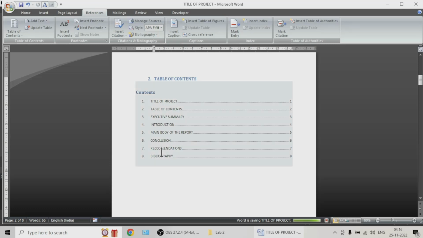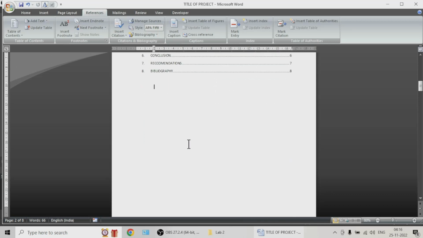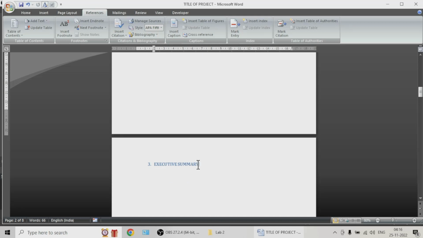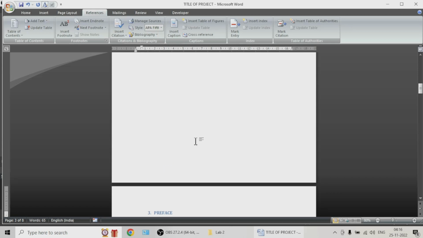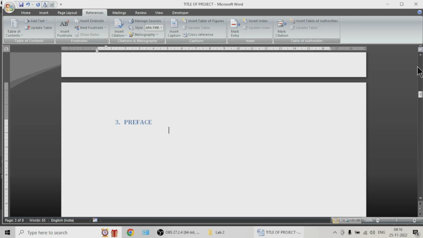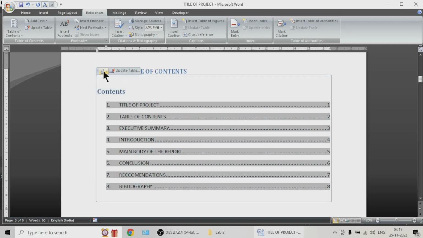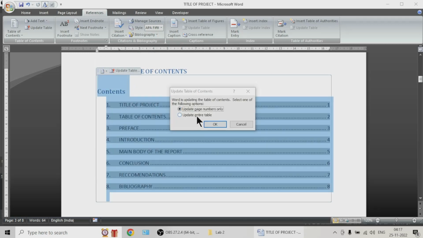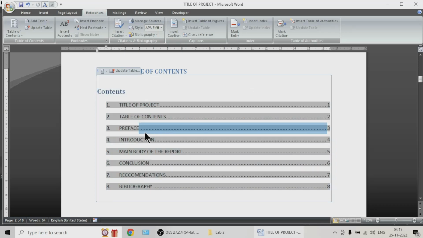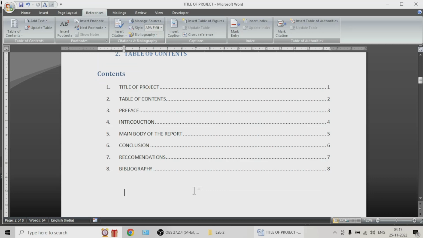Now we have done the contents, and one thing about these contents is they are automatically generated, and if at some point of time we want to change the text or whatever changes that we make in the report, that will be reflected here automatically. There it has not been done, but you can update it, and that will be done by itself. So it has been updated and your contents look good.